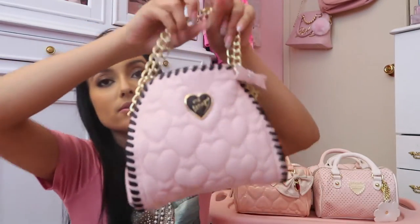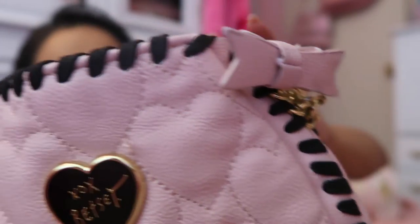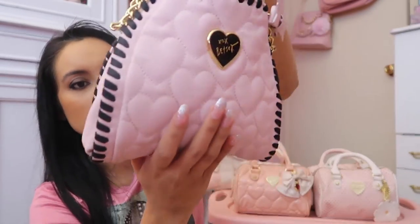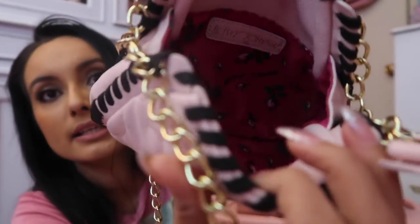I also have this one in my collection which I absolutely love — she has to be one of my favorites. She's very little, with heart detail and little black designs going around the whole bag. She has a cute little pink bow, gold straps, and she's so dainty and beautiful. The pink quilted hearts are to die for. Inside she has a longer strap and a floral pink interior.